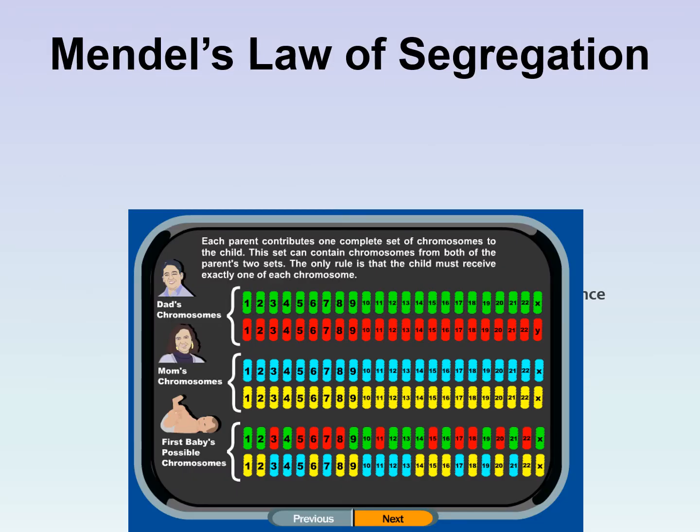I really do love this picture here. I took it from an animation that is sadly no longer on the interwebs. This illustrates the law of segregation. Let's look at mom and dad there. Next to them is a picture of their 46 chromosomes paired up into their homologous chromosomes. And we can see that dad has 23 pairs, and we can assume that the green chromosomes came from one parent and the red ones came from another. Mom has 23 pairs as well. One set blue from one parent and the other one yellow from the other parent.